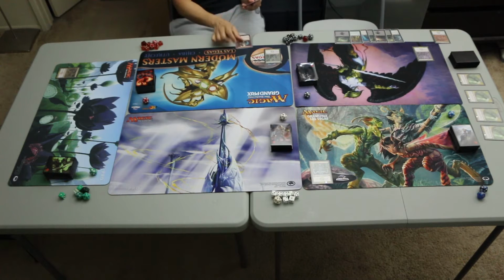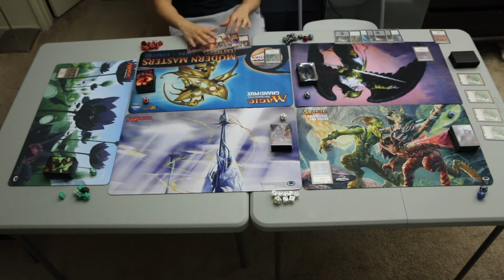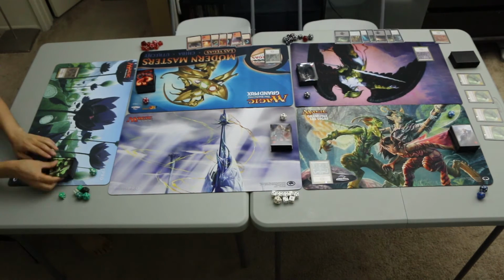Chandra draws a Shock, a Mountain, a Shock, a Shivan Dragon, a Pyroclastic Elemental, a Mountain, and Pack Mastiff. We're going to keep this on the strength of the Pack Mastiff and hope that it gets us there.